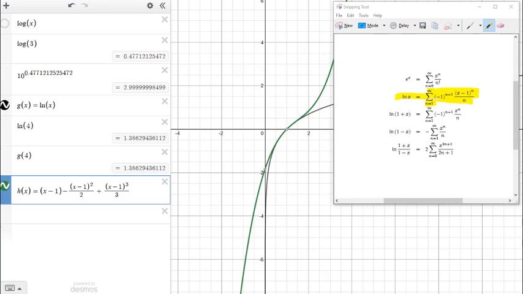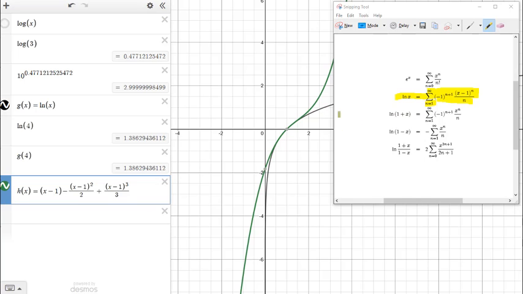So now all I've done is typed in the first 3 terms of this sequence. I start up with n equals 1. When I put it here, I get -1 raised to the second power. That's +1. So now I make this a 1, I make this a 1, and it gives me this first term, x minus 1.